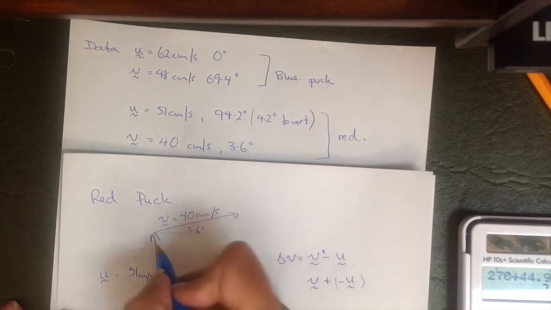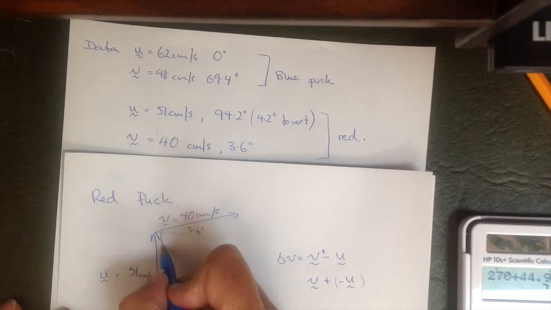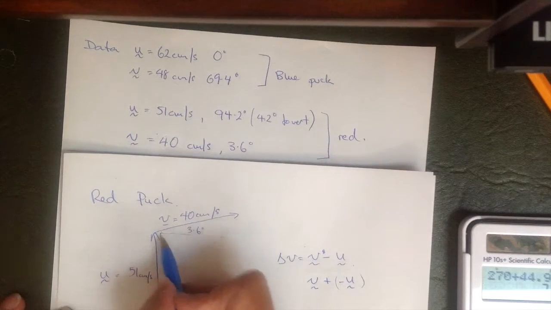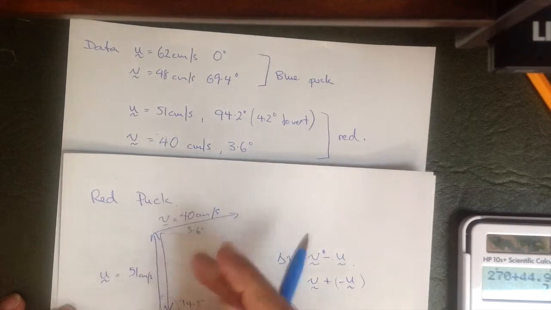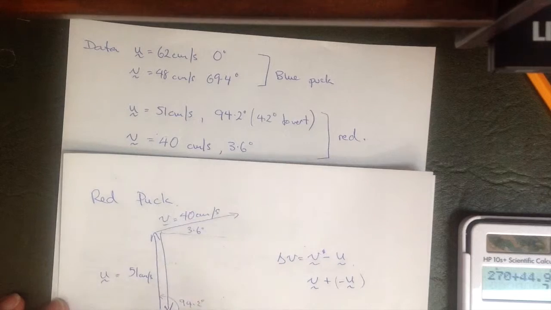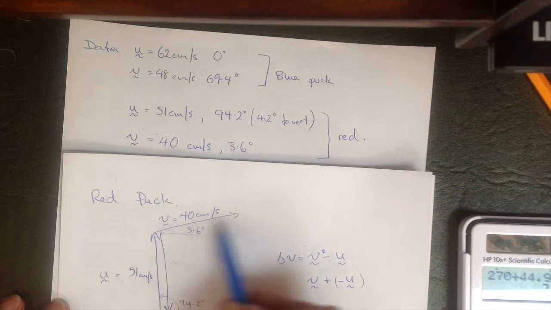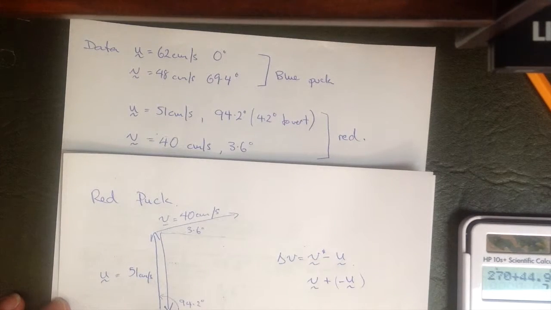So we're talking about a vector that's going to go in this direction here, so the same distance but in that direction there. So we know that we're going to have that, and then we're going to have this, and we're going to place them together. So I'm going to take this one here and this one here. I think I might draw this one first. So again, there's my final velocity vector, and I'm going to try and draw it a little bit more. There we are, 40 centimetres per second.